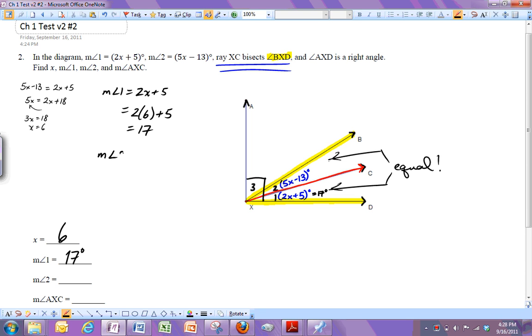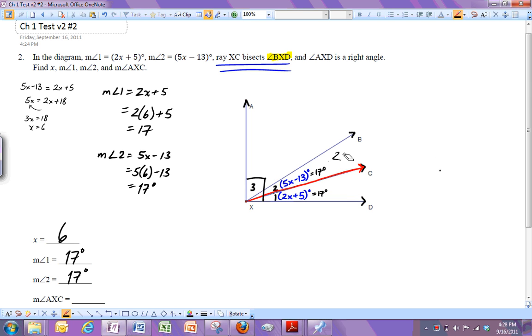And if you check it, we know that's 5x minus 13, and we know x is 6 now, so I'm going to plug in 5 times 6 minus 13. That's 30 minus 13, which is 17, so that looks good. Makes me think we're on the right track. Okay, now we've got to do AXC. So let me fill in the 17 here. I'm going to erase the yellow angles and this stuff for right now. In fact, let me get rid of all this and just put the 17s there, because we might as well just use the easy stuff. 17, 17.